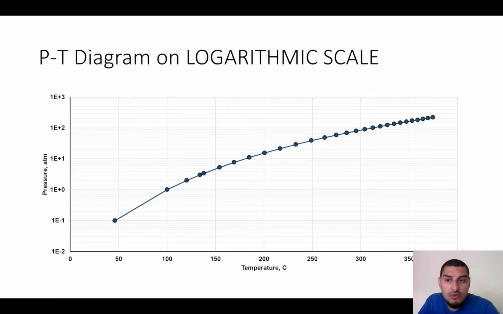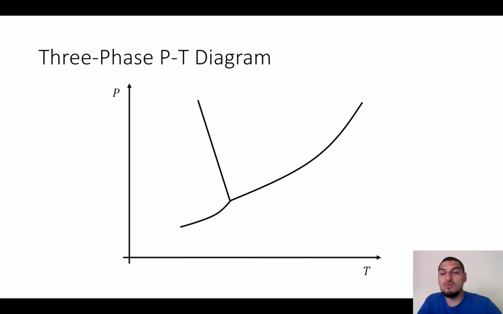Anyway, so let's go back to the point that we were making, that this is the saturation curve, this is the pressure, this is the temperature, and we applied this on the liquid vapor phases. So now we want to expand this to the three phases, and this is what we call the three-phase PT diagram. The diagram that we're looking at is splitting the region or the combinations of pressure and temperature into three regions. One region here, one region here, and one region here. And of course you would be expecting that these are the three phases. One of them is solid, one is liquid, and one is gas.